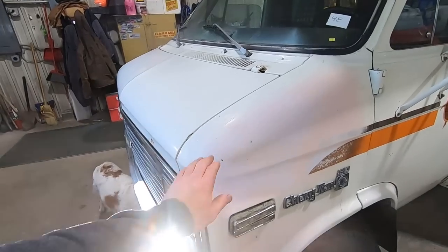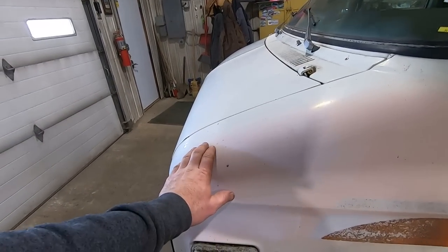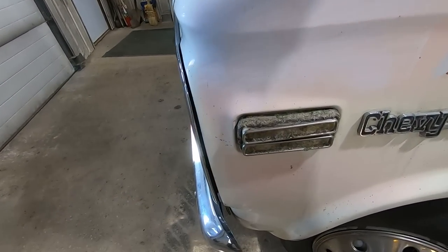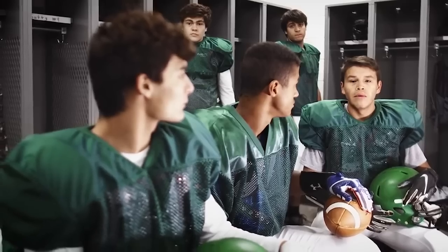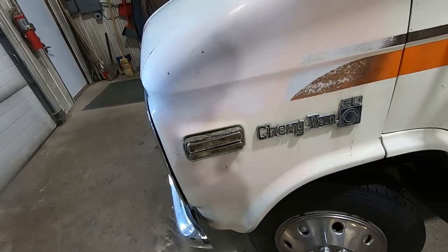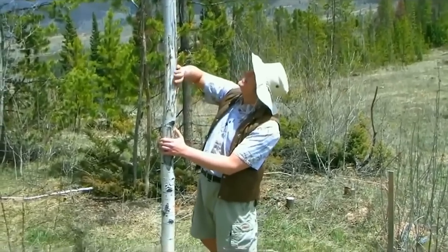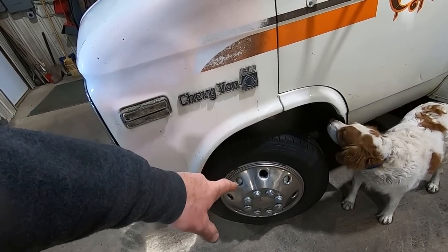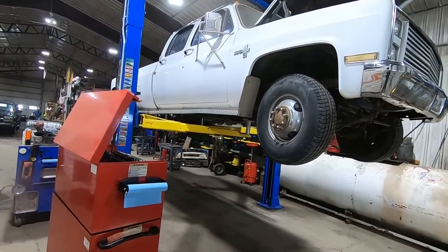Back to your regularly scheduled shenanigans. She's been painted — I don't know if that's a primer showing through, and then they took some white and brushed it on. The meth lab got a little bit warm in South Dakota and melted the park light. It's a Chevy van, you can tell because of the way that it is. The steel wheels have simulators on them — a little bit different than we're used to seeing.